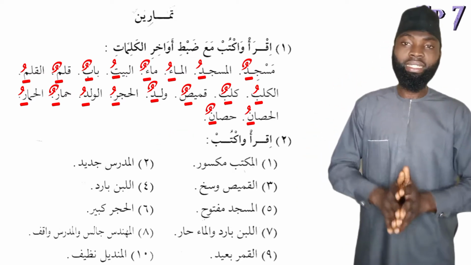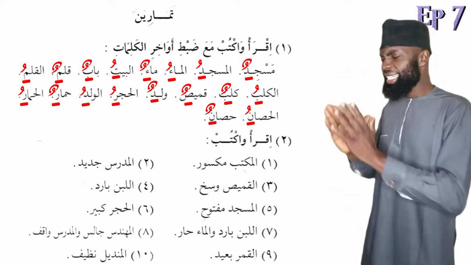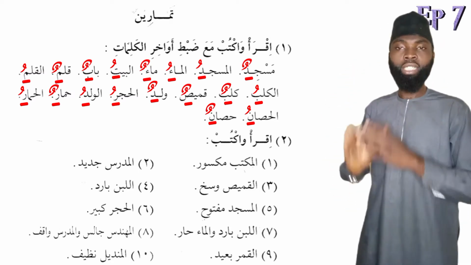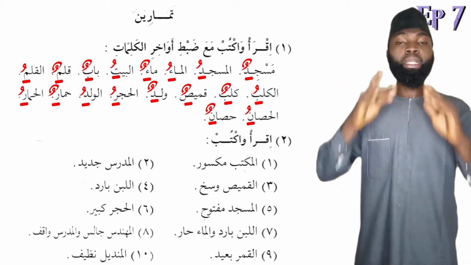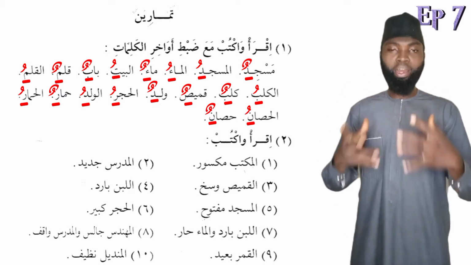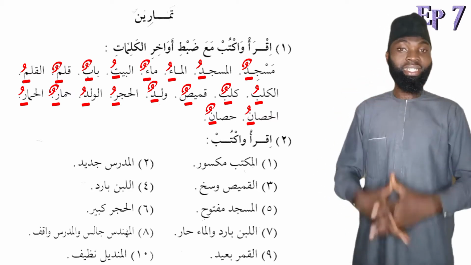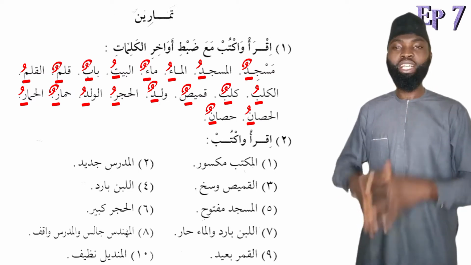thing, only that you are not required to write the ending of the words. Just read and write. When you are reading, the vowels will come out. But however, when you are writing, do not mind putting the vowels, because this will make you know how to read Arabic words or Arabic sentences without the vowels. MashaAllah, we are progressing. So let's begin.